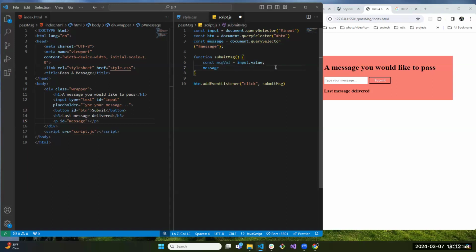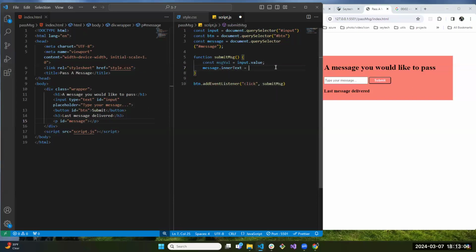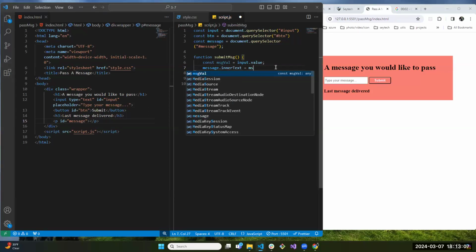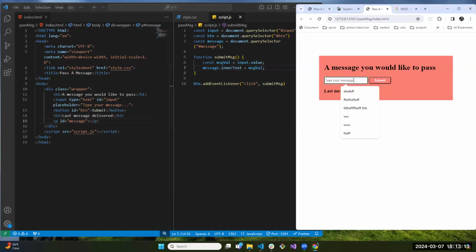So message dot inner text is equal to message. Let's do it. Okay. Let's try that. Nice.